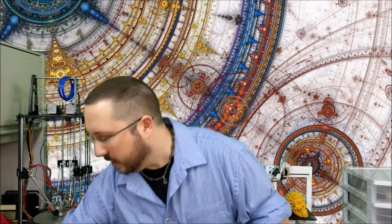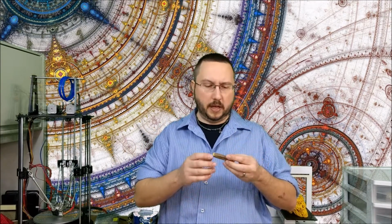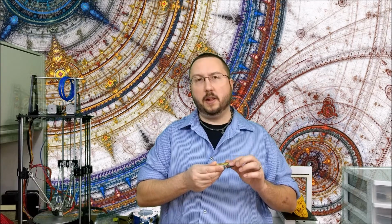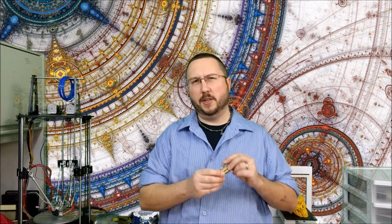The only issue is obviously it's a little bit noisy, but I really like to make these out of organic type filaments such as wood fill. The feel of it when you make it out of wood and then you sand it down nice and smooth, or even with the iron fill and give it a good sanding, it has just that really smooth natural feel, and it doesn't feel like you're fidgeting with a piece of plastic. It feels like a piece of stone or wood or something more natural, like you would naturally fidget with. And for me that's really important because I tend to have sweaty hands, and when I fidget with plastic stuff, it just gets sort of sweaty.